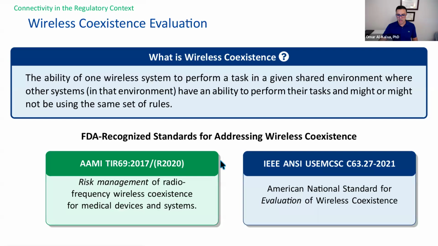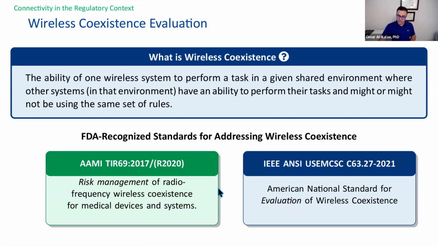So it basically asks you questions about how you are going to use the device. What are the consequences of service degradation? What will happen? What is the level of harm? And then it combines all that input into saying, here is the risk category that might fit your device, the wireless function of your device in particular, because here we're talking about the risk of the wireless function, not the overall risk of the device.